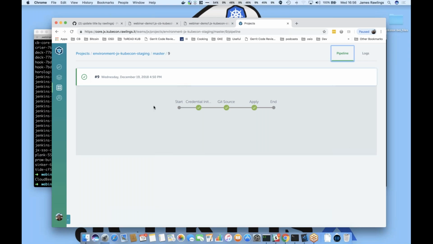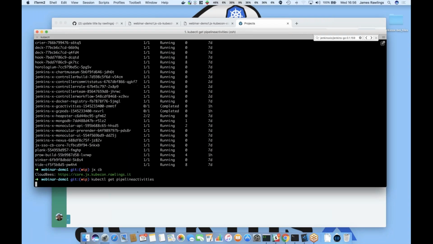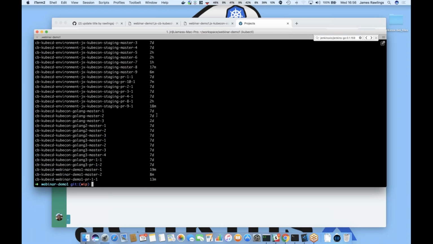It's all through in the UI in the same approach. So this isn't actually using a serverless Jenkins. We have pluggable pipeline engines that serve the right purpose for the job. And you could view those with kubectl get pipeline activities as well. So you could use the command line to view those. We have an IntelliJ plugin, we have a VS Code plugin. So there's various different ways you can grab that data. You could write your own tools to watch these different pipelines run in real time and respond to them if you kind of wish and so on.